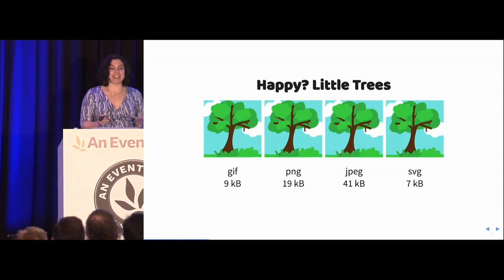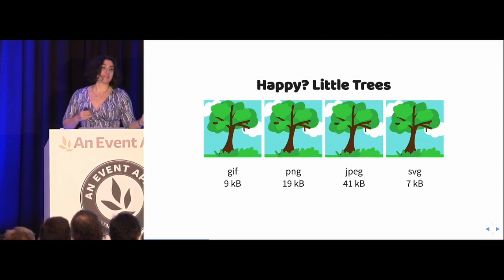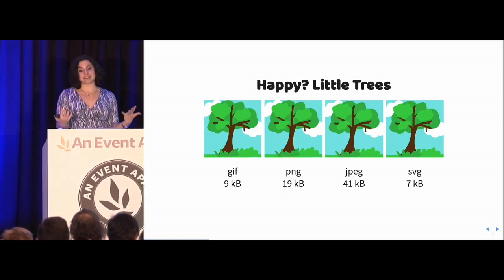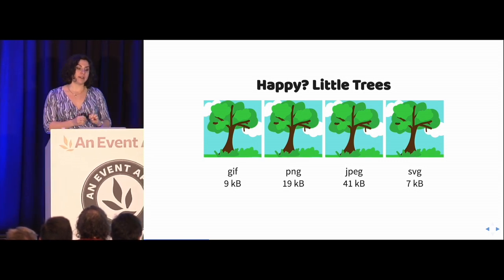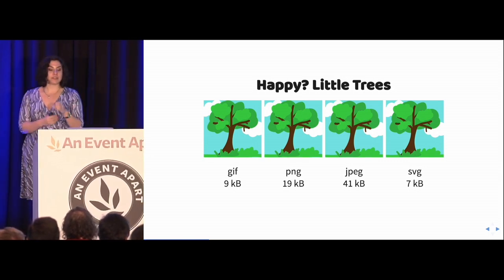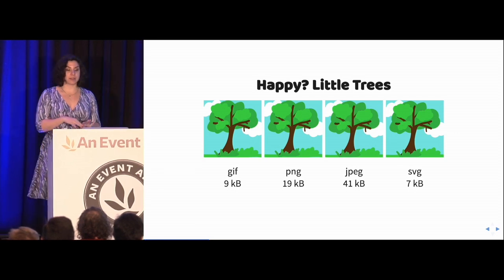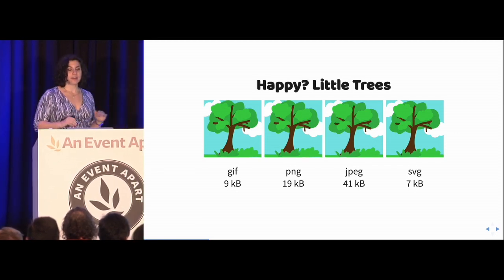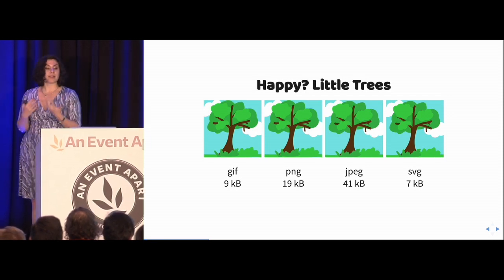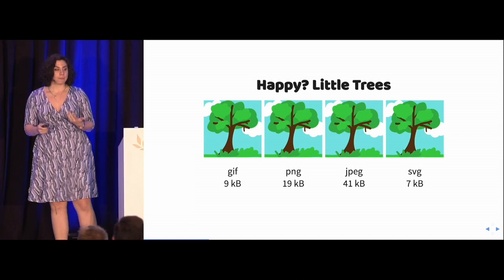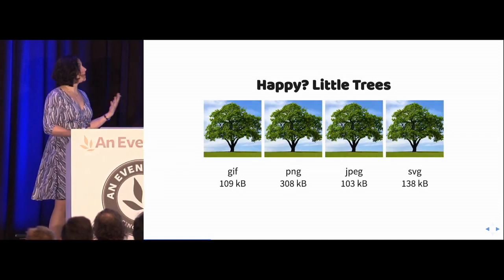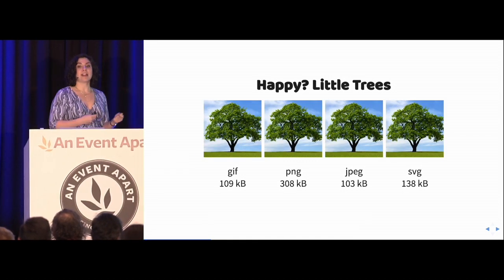So we all probably realize that different images are better suited for different format types. But why is that? It's because these different format types compress and store data in very different ways. Each has its own pros and cons, and it's really important to understand these. So for example, here, images with large blocks of color and similar colors, they work a lot better when they're something like a PNG, GIF, or an SVG rather than a JPEG. Whereas a JPEG is better in this case, where you have a lot of gradation, a lot of tonality changes in your images.